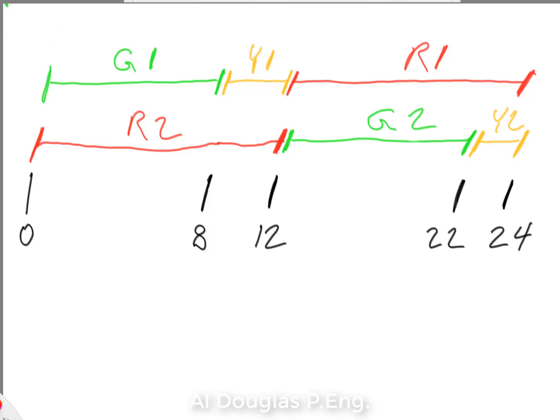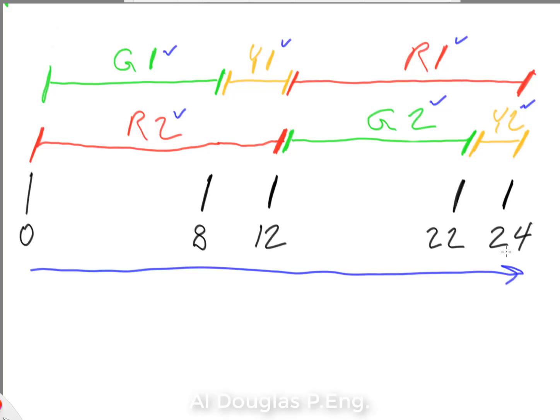Okay, so let's talk about how we're going to lay out this traffic light program. The key elements here are we are going to draw a little timing diagram of green light 1, yellow light 1, red light 1, red light 2, green light 2, yellow light 2. So we're basically going to make a little timing diagram going this way from 0 seconds to 24 seconds. I'm not sure if these numbers are right. This is just what I'm making up right now. The student exercises might tell you different numbers. This is what we're going with here.